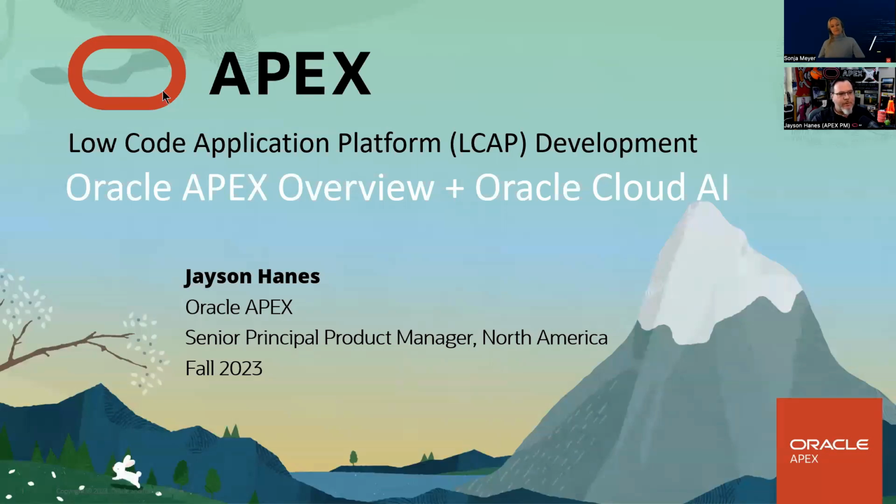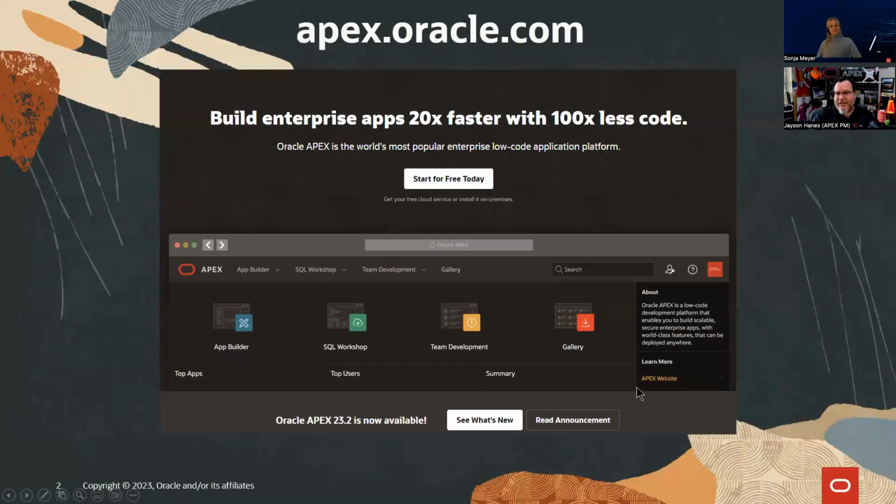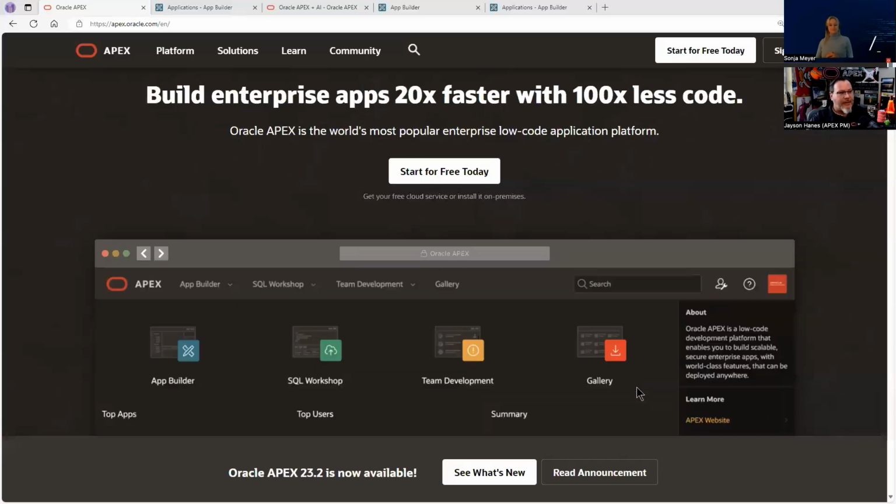So from there, I want to move on to talking about this website, apex.oracle.com. If you don't take anything else away from this conversation, go to apex.oracle.com so you can take a look at all the content we have there. This is what the website looks like. You can start for free today. This website actually jumps you into an instance of Apex where you can create a free workspace and start experimenting or developing apps today. You can also use the what's new down here, to start for free.